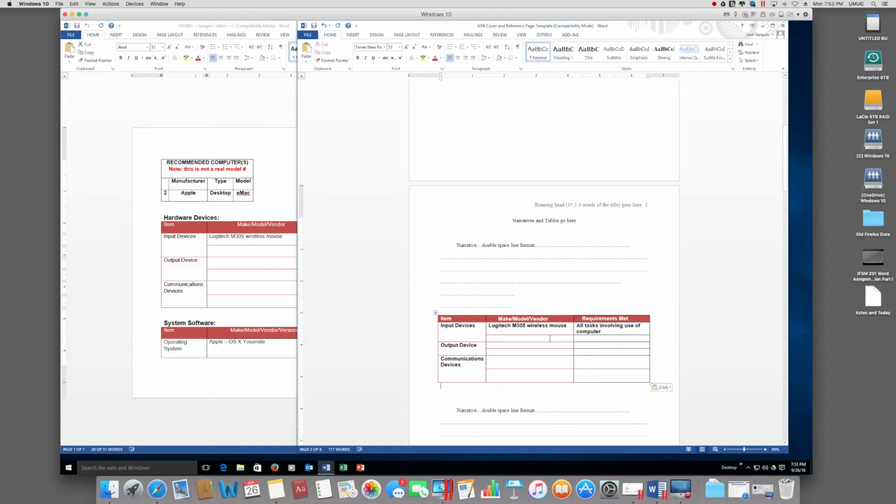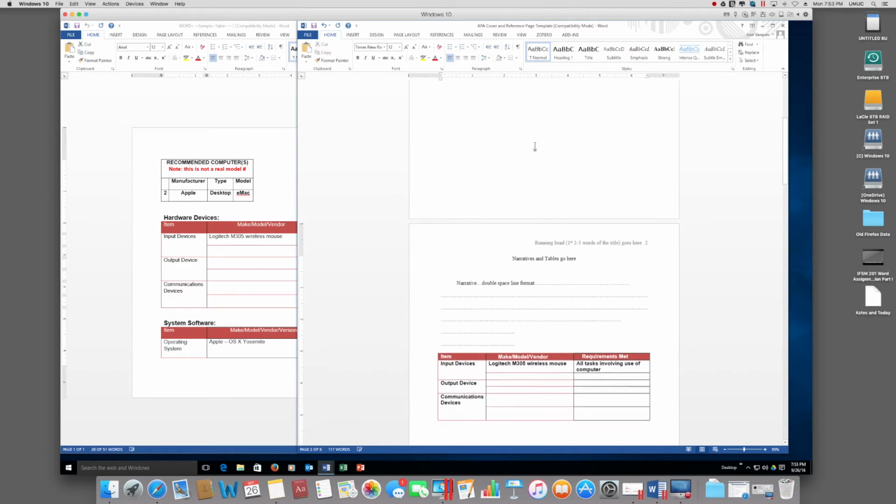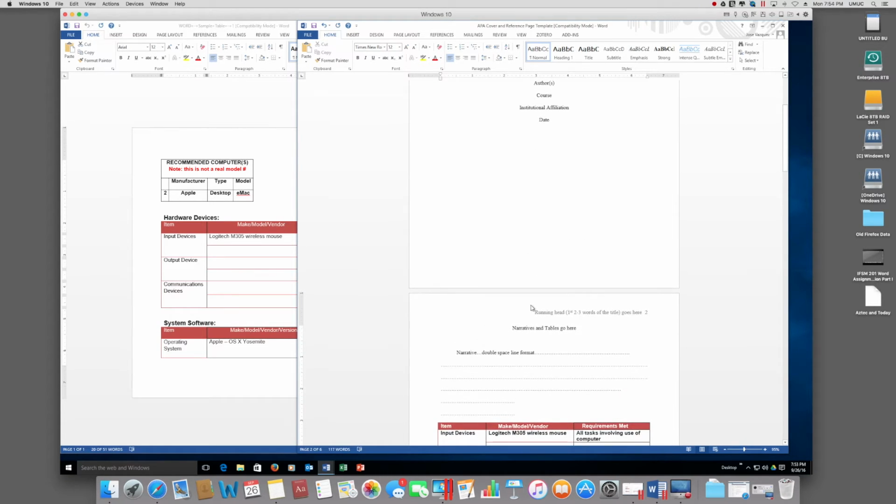So what is the trick? How do I take this page and make it into a landscape orientation without affecting the entire paper? Well, it's simple. You put your cursor at the top of the title of that page, and you go under page layout and under breaks.